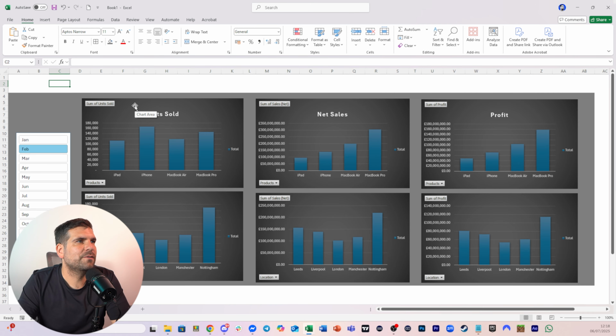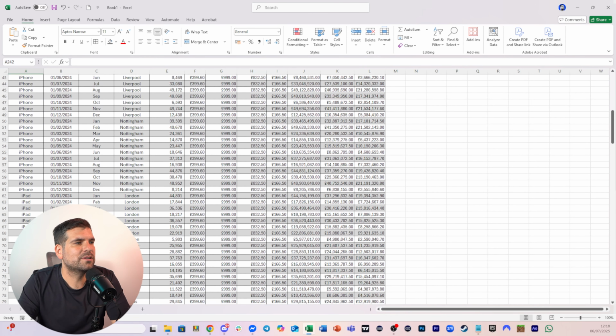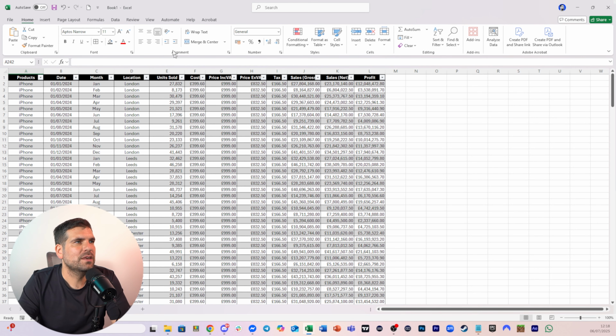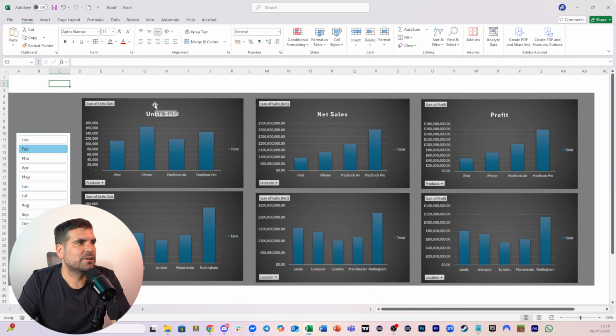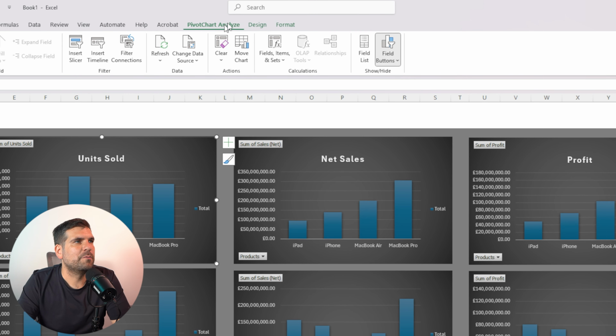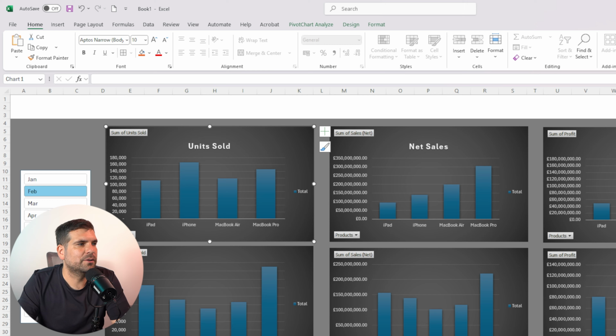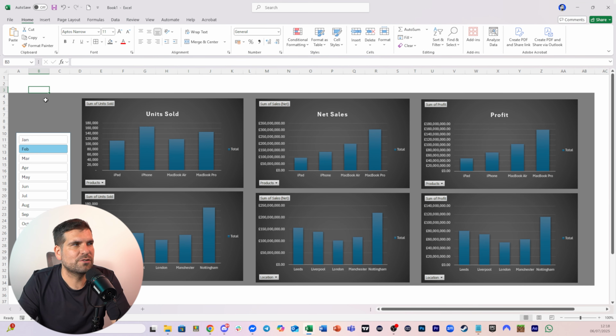And of course, if you want to add additional data, all you have to do is add the data to the bottom of your data table and then refresh the pivot charts and your pivot tables, right? You can do that quite simply by clicking one of these charts, going over to the pivot chart analyze and clicking the refresh button. That is it. You can of course take that a step further and create a macro for it, create a little button on here for refresh if you want to, but this is a no VBA approach to creating these dashboards.